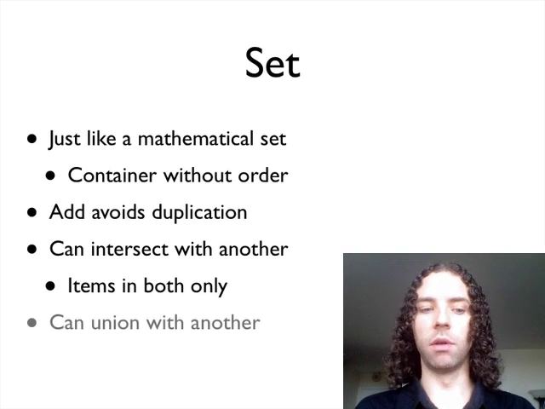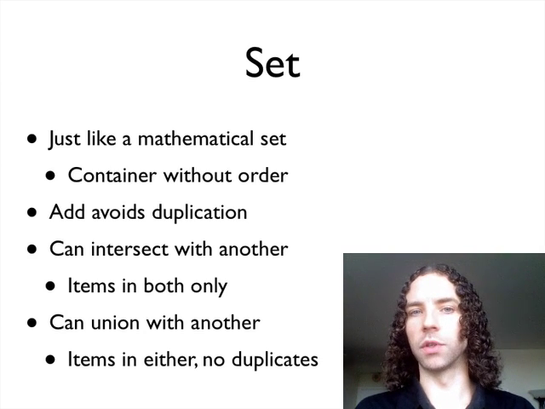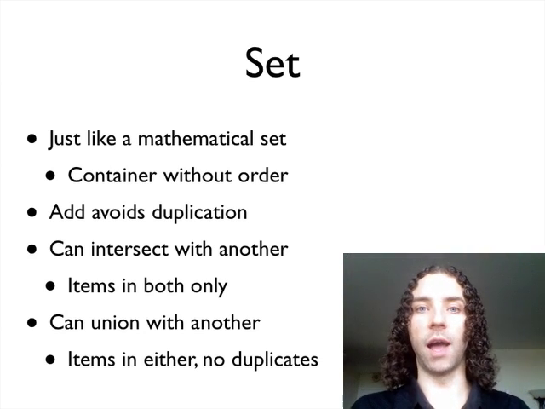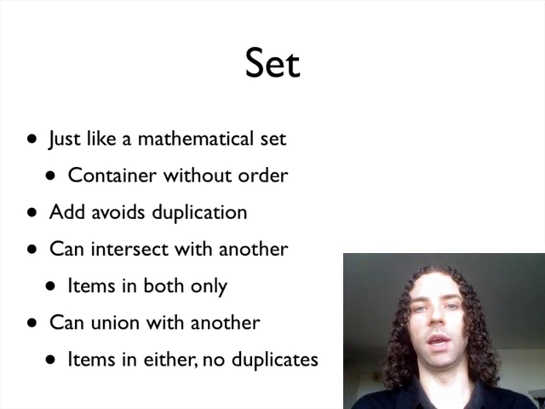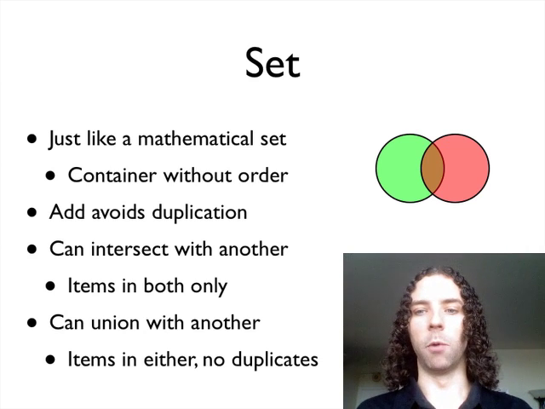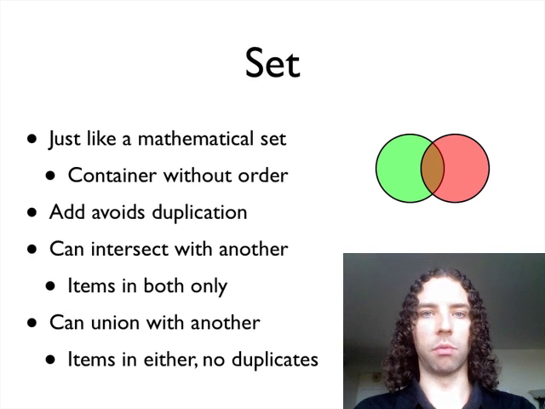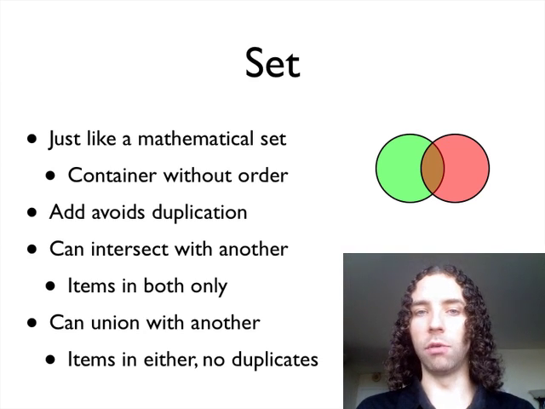The intersection is only the items that are in both. And the union is the corresponding operation — when you take two sets and take their union, you get all the items that are in one or the other, but of course no duplicates. So that two-and-five and five-and-six example: the union of those would be a set containing two, five, and six. It's like this Venn diagram, where the green and the red are both individual sets. When you put them together, if you take everything in all of them — both the red and the green and the overlapping middle part — that's the union. If you take only the overlapping part, that's the intersection.